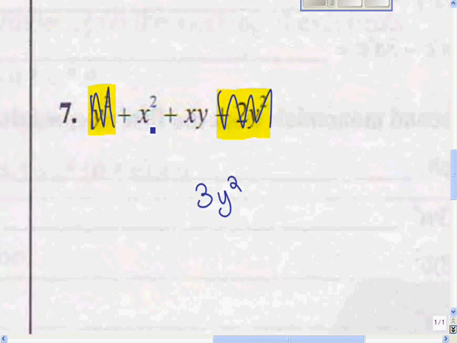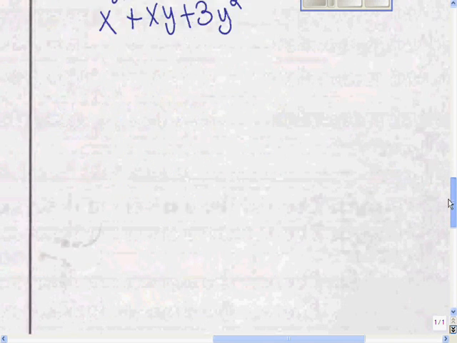And x squared, we can't add x squared with anything. I know it's going to go first, so I'm going to put it here in the beginning, because x comes before y, and then the xy goes in between, right? Xy goes in between them because it's x squared, then in alphabetical order, then we would have xy, and then we would have y squared. And that's it for this page.